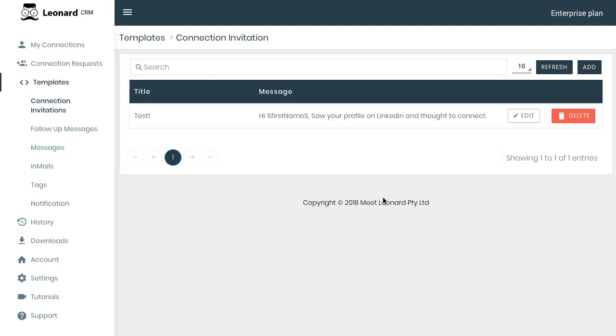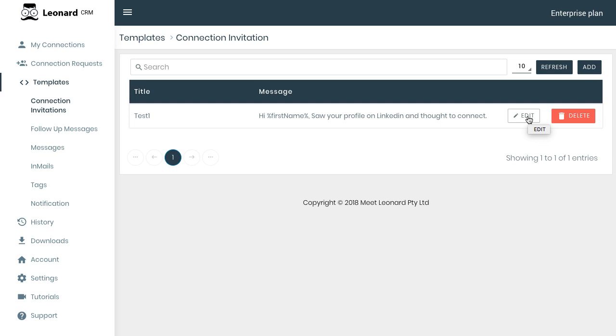You can be as creative as you want, and you have all of the different criteria. But you can add as many templates as you like. You can edit them and you can delete them. Now, please note that if you edit any message after the connection message has been sent, it will not edit what you've already sent. So just to be clear, let's say I use this message now and I send it to 100 people. If tomorrow I edit this message, it's not going to change the message that you sent last time. It's only going to change the ones that you use from this point forward.